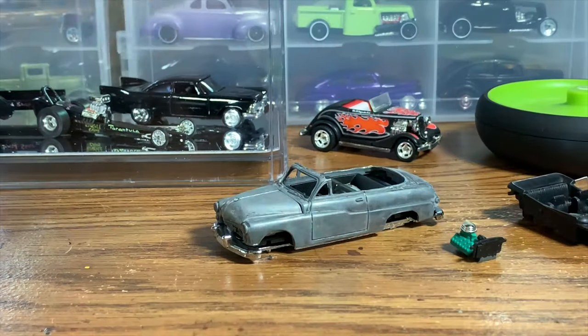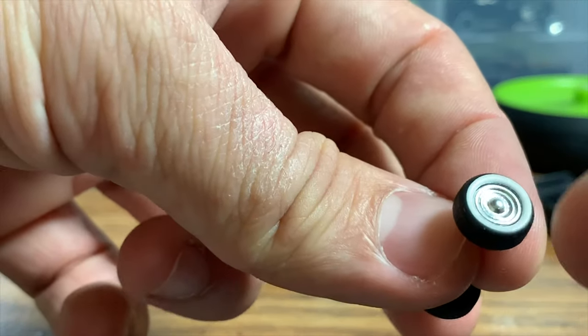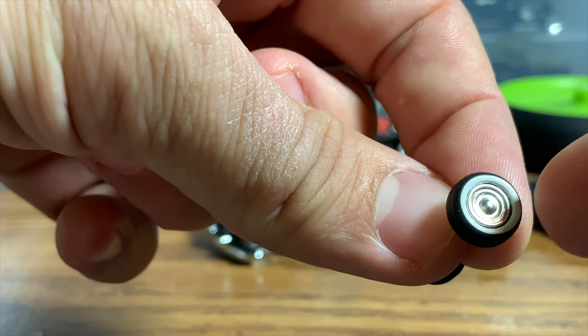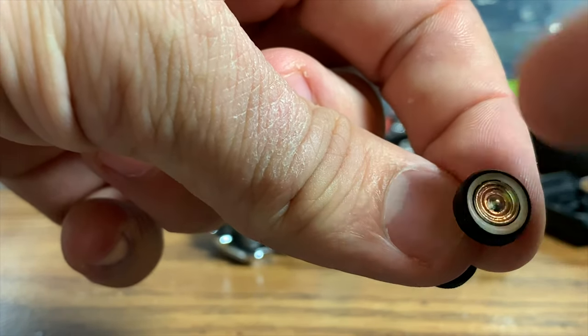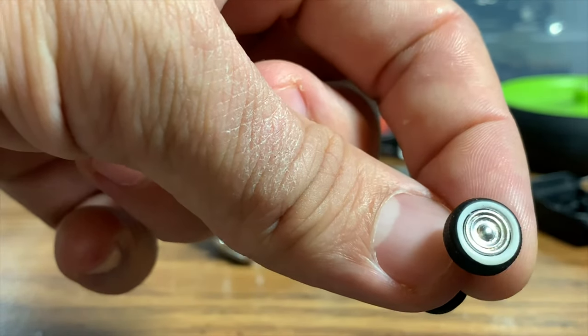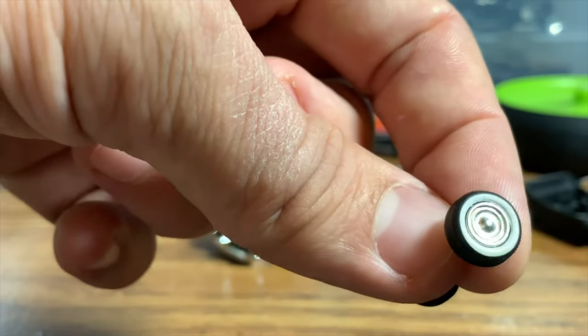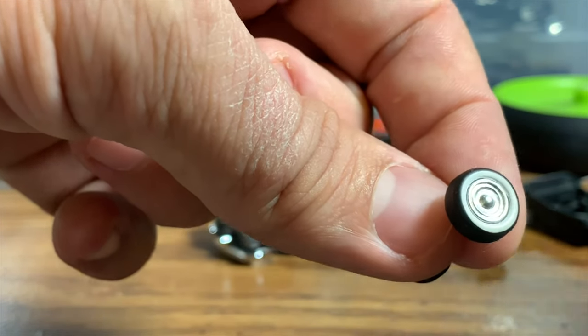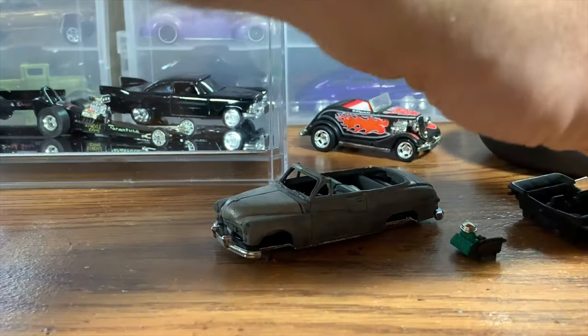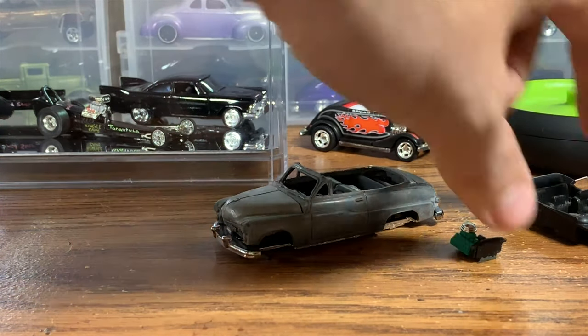As far as our wheels go, I decided that we're going to go with these wheels from Johnny Lightning. We're going to swap the tires out for some black wall tires, but these hubcaps will look good. And then I'm still going to try to figure out something to give them that Ben-Hur spike look. I'm not sure how I'm going to do that yet, so I'm still thinking on that, but at least we got the wheel figured out.